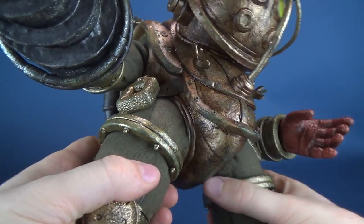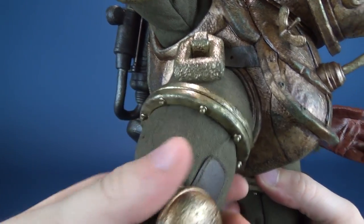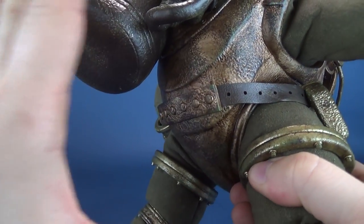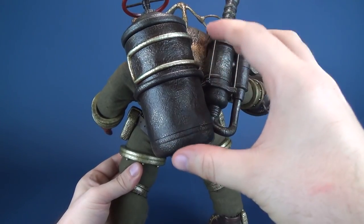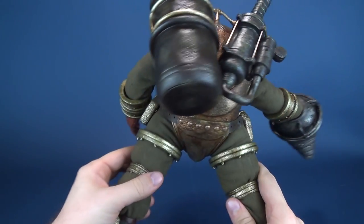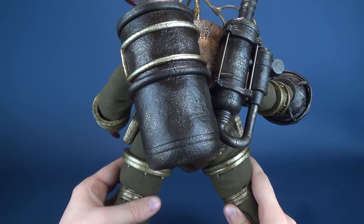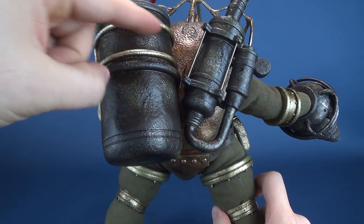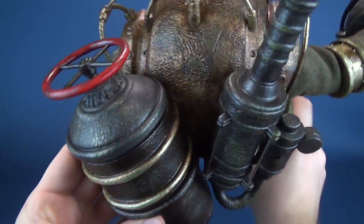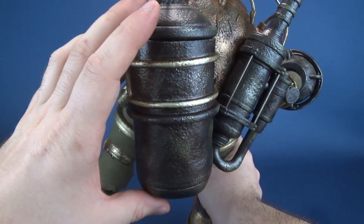Let me just flip it around to the side here, and I'll actually move his arm up just so it's a little easier to see. There is a belt that runs around the full perimeter of him and is bolted into the back of this harness here. The tanks here are a slightly darker color as well, almost closer to black, although if you tilt it a certain way, it comes across a little more like a dark brown. Much like the roll bar on the front, you've got that gold band that runs around the front area here. As you can see, it's where the tank clamps on to the side here.